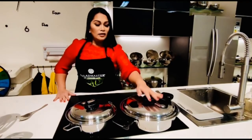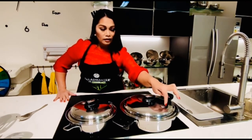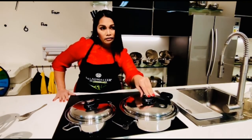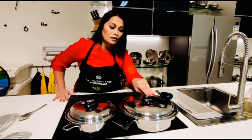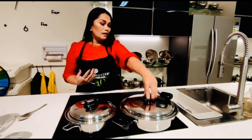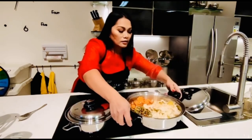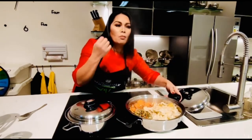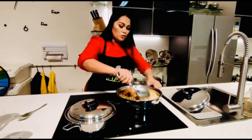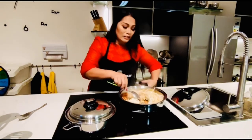Okay, and now guys, let's go check our vegetables. Can you hear that vapor valve clicking? Meaning it already reached 86 degrees. Okay, so let us check if our vegetables are already cooked after 15 minutes. Ta-da! So what we're going to do now is we have to mix this.